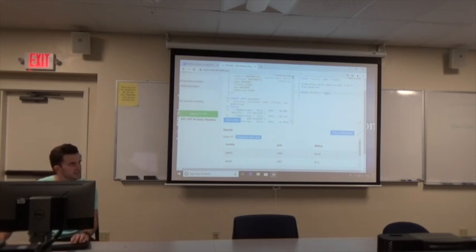You can do funny things with strings as well. If you want to, say, match only part of a string, you can use the operator LIKE, where country LIKE, and then the percent sign just means anything.